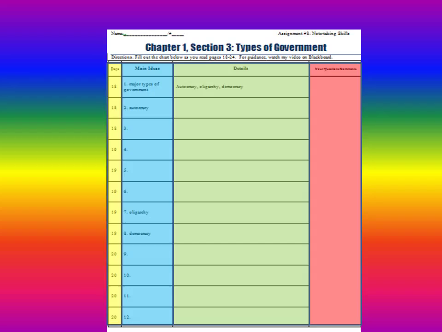And then you all have been turning in things to me and forgetting this last section, your questions and comments. You need to make sure that as you read, if a question pops up in your head, you read something and it's interesting to you, write it over there. Ask a question. Get out of the book. Think more than just what's on that page. That is what that column is for. And you will not get a full grade if it is not complete.